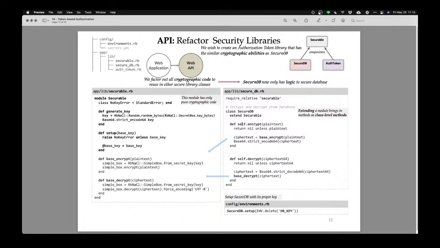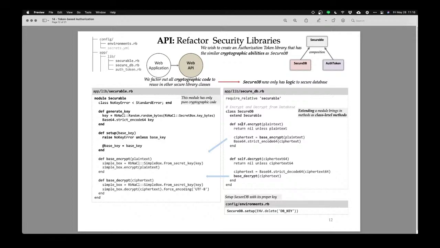Today, I would like to create a new library just for authorization tokens. However, it's going to copy a lot of code from my secure DB because it does a lot of the same stuff. It needs to use RbNaCl to do encryption and decryption and so on and so forth, okay? So it's going to have a lot of overlapping code with my secure DB.